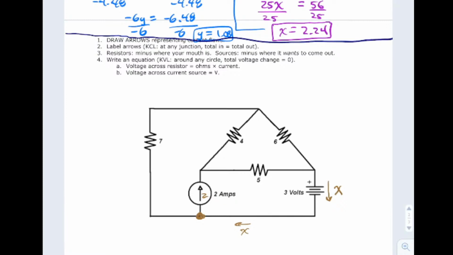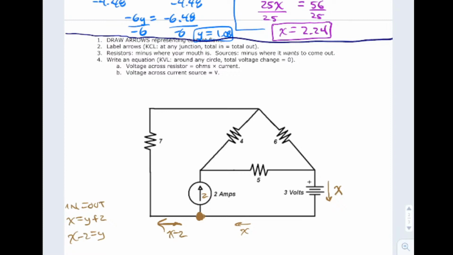Now, what happens over here? Well, I don't know, but I'm going to guess that it just kind of goes like this. I'm going to put a Y just for a second, but do I really need to label it with a Y? Doing in equals out on this junction, coming in is just an X, going out is a Y plus 2. If I subtract 2 on both sides, I don't have to use a Y. I can just label that as an X minus 2.